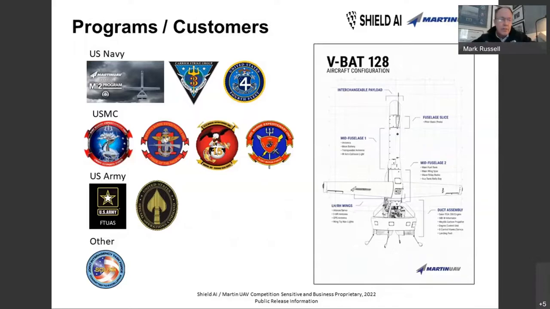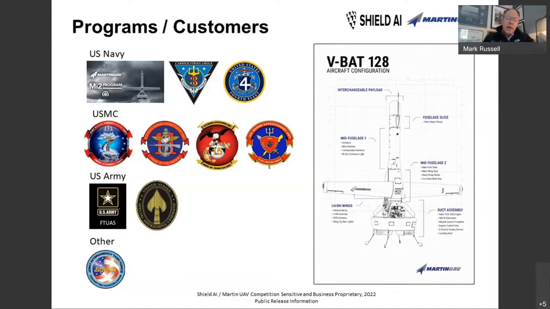You can see very heavy U.S. Navy, U.S. Marine Corps. U.S. Marine Corps is actually our oldest program. We're working with SOCOM, the U.S. Army. Competition is ongoing. Another relatively unknown operation is down in the Caribbean on that Joint Interagency Task Force South. We've been out there for over 3 years, working with our partners in the region.